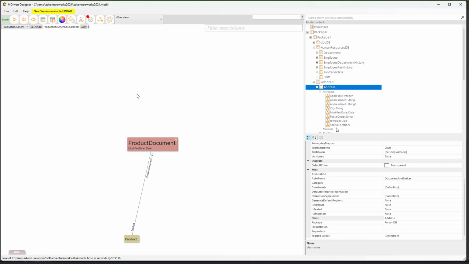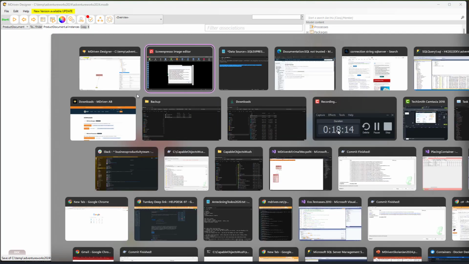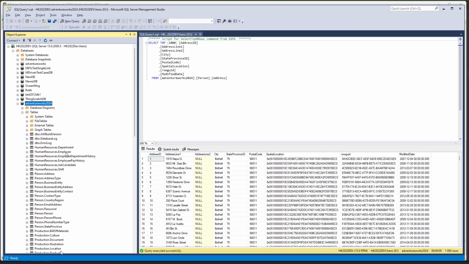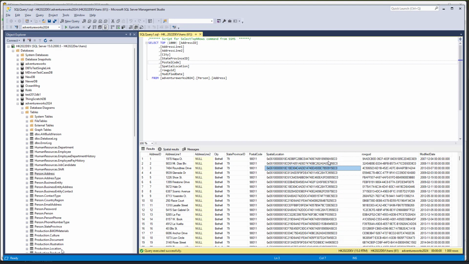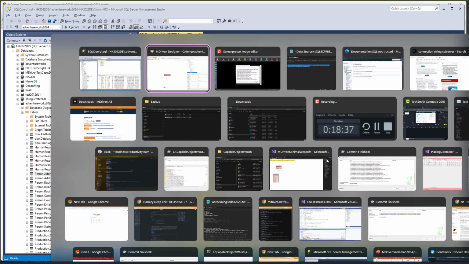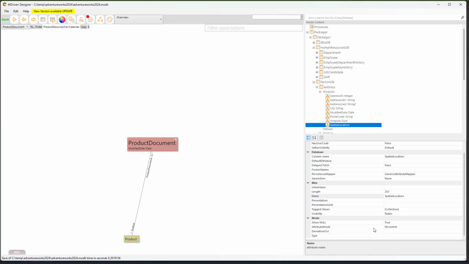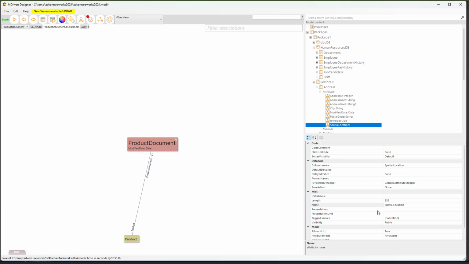So let's head over to the database to see what spatial location on address actually is. Yeah, that's the one that I have on screen already. And spatial location seems like some byte array. And so I can head back and give that a type.